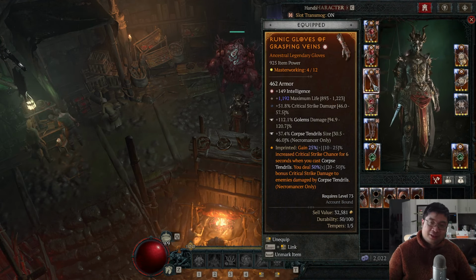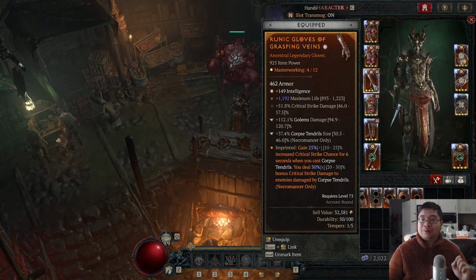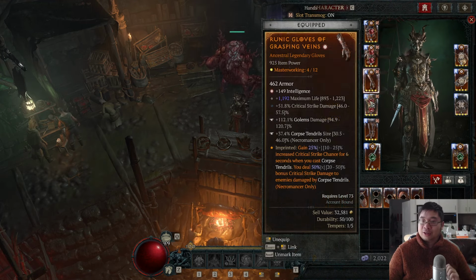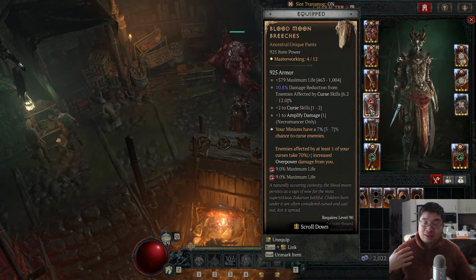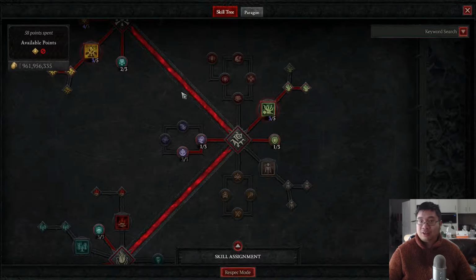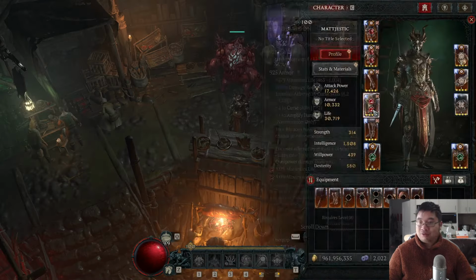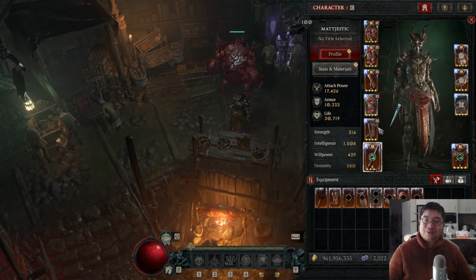barrier. For the gloves, we're still going with Corpse Tendril, providing higher critical chance and also higher critical damage. You do want to manually cast this one for this aspect to work. As for the pants, minions are auto debuffing enemies with 2 different curses, with Decrepify and also with Iron Maiden, which is very good. We can remove those off the skill bar.